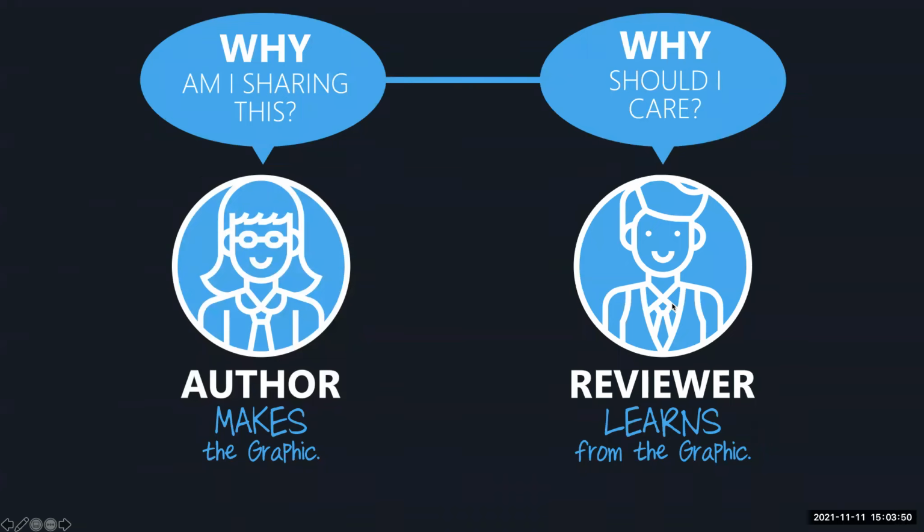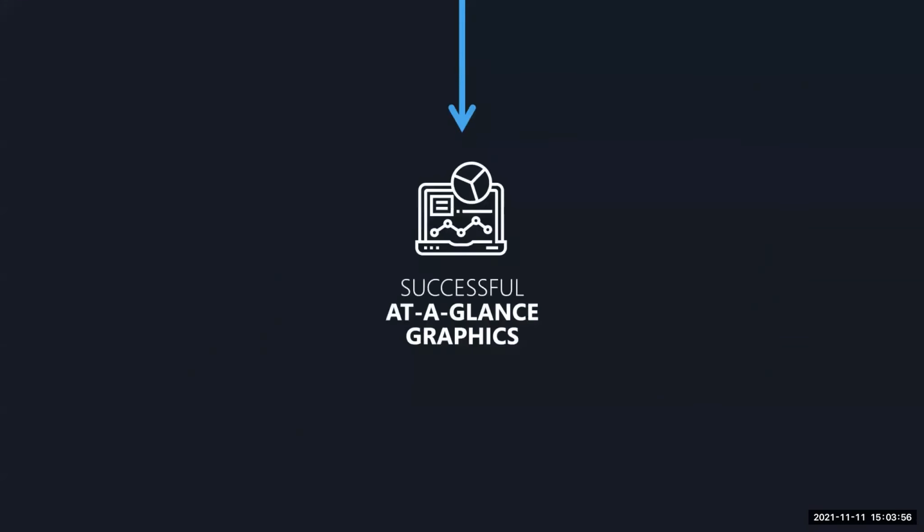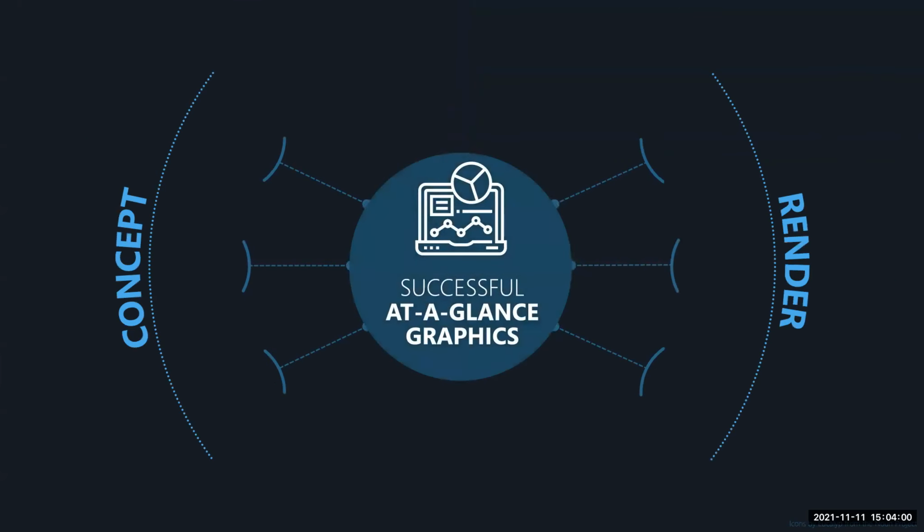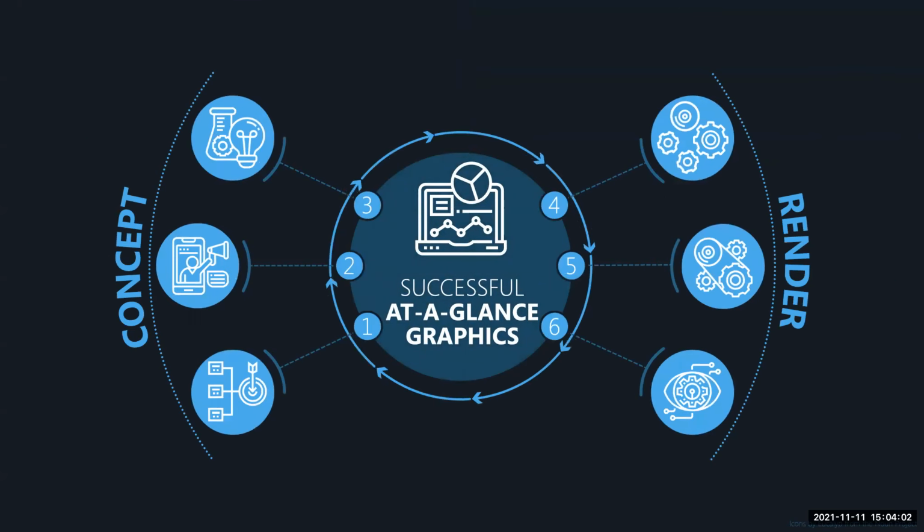If we put those two amazing perspectives together, which are critical, then we're able to create at a glance winning proposal graphics. There's a process that I like to follow. It's broken up into two phases, conceptualization and rendering. Conceptualization is seeing it in your mind's eye or maybe sketching it out. And then rendering is actually making the graphic so that other people can digest it.